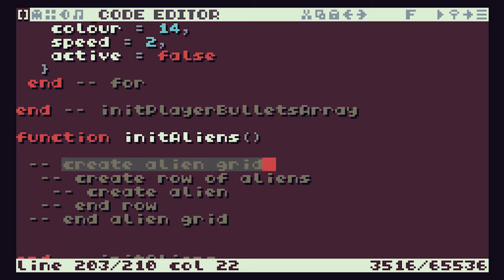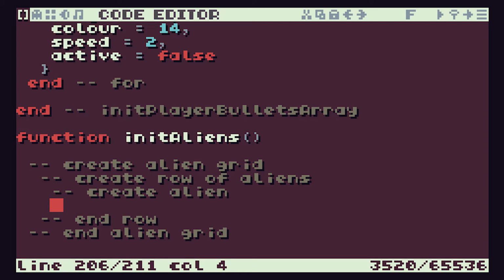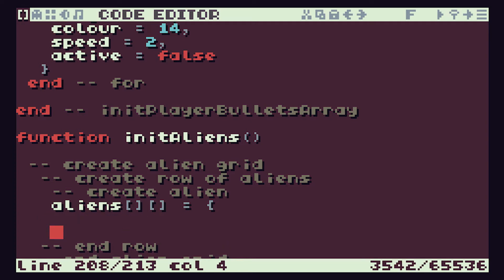So let's have a go at writing that out and see if we can put this block of code together. Let's start by writing the code that's going to create a single alien. We know that we're going to be putting this alien into our aliens array, and we know that it's a 2-dimensional array, so we will need 2 indexes to reference both the row and the column into which it's going to go. We're going to leave those blank for now until we work out what goes in there. And that's going to be equal to one of these tables.